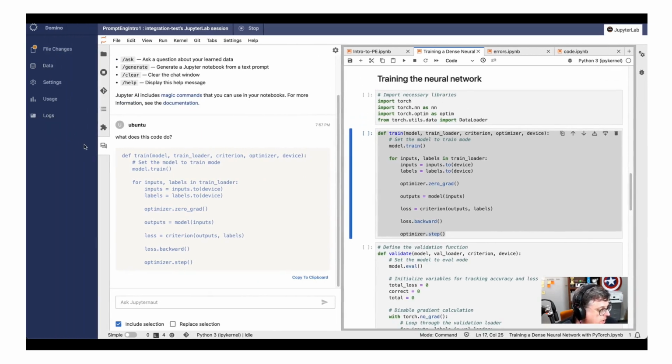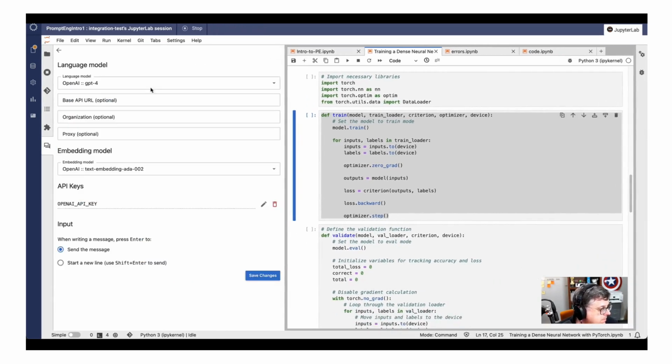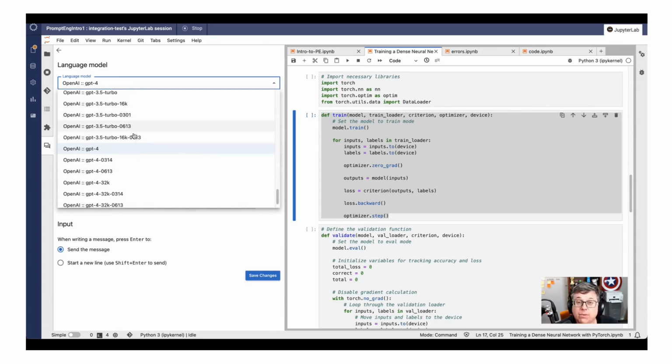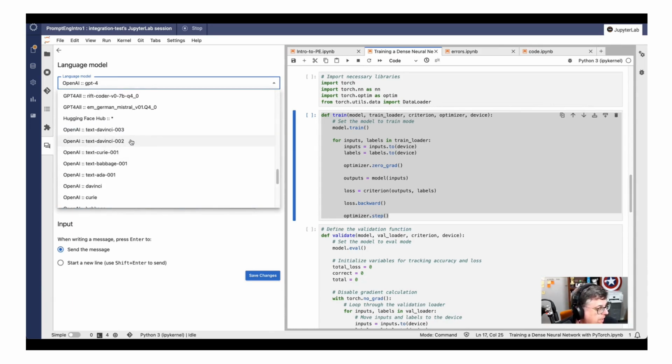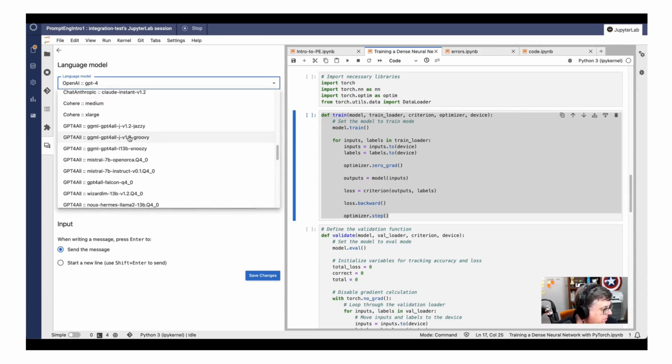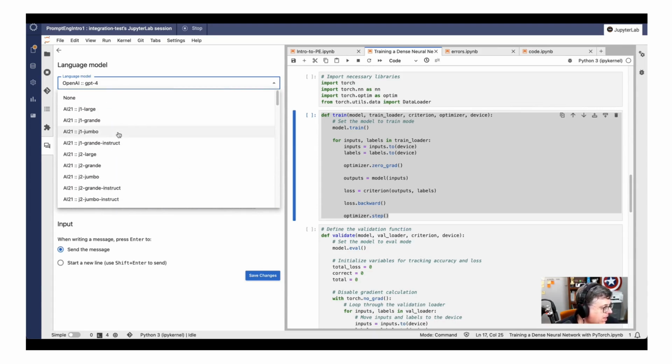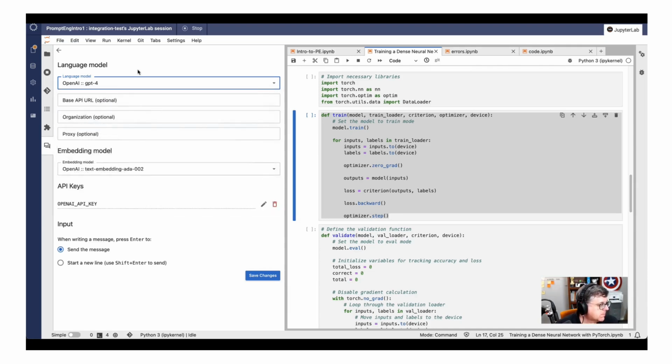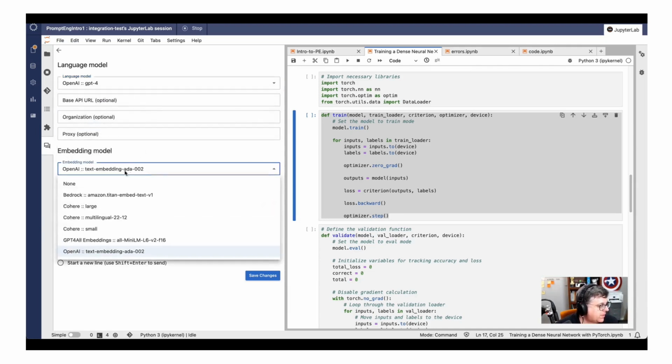And while we're waiting on that, you can see that it has access to not only OpenAI models, but also Cohere, Anthropic, Amazon Bedrock, AI21, SageMaker for both language and then different embedding models.